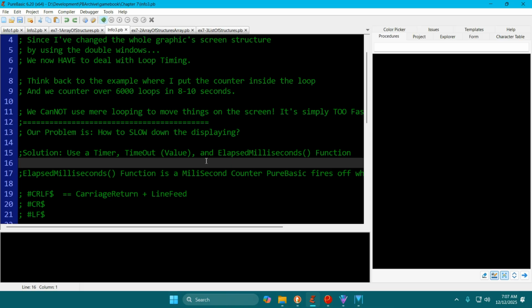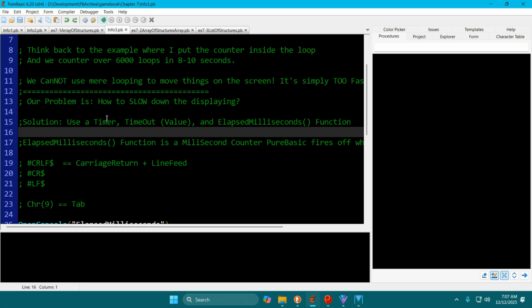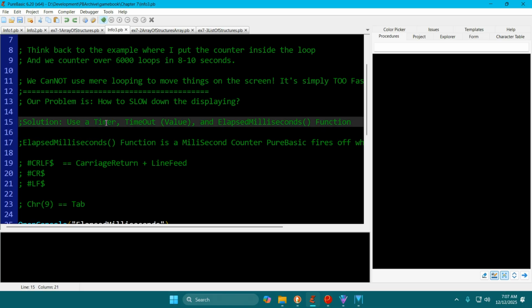All right. So what we do is we tap into that and we say, hey, we're going to set a timer and say this is just going to hold the value of elapsed milliseconds, and when milliseconds gets to be greater than timer plus our timeout, then we'll print something.